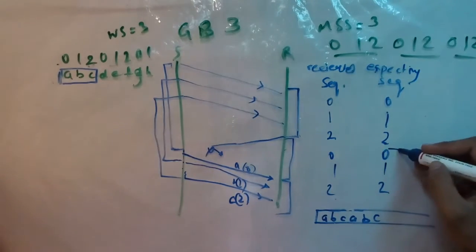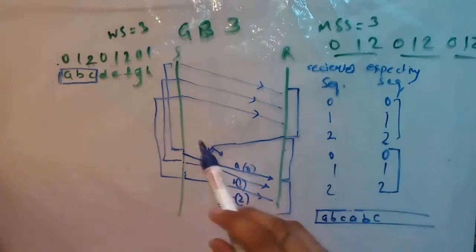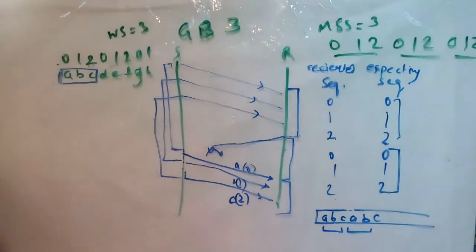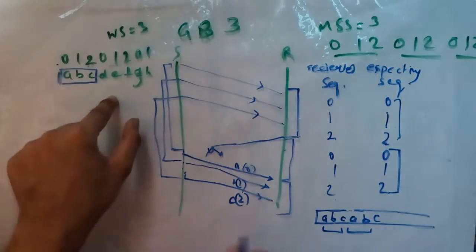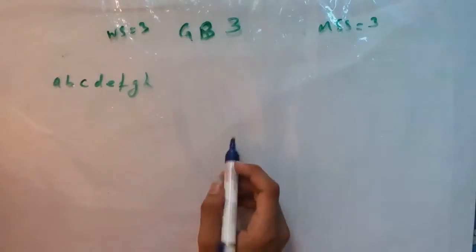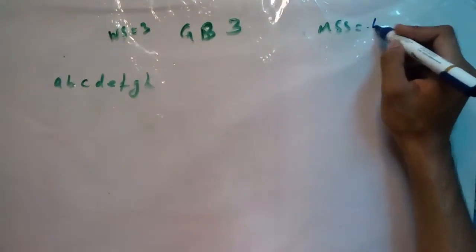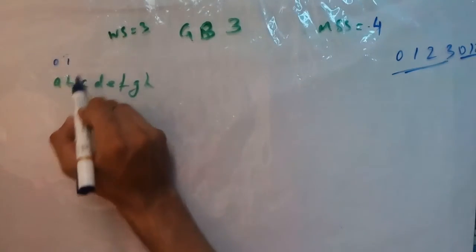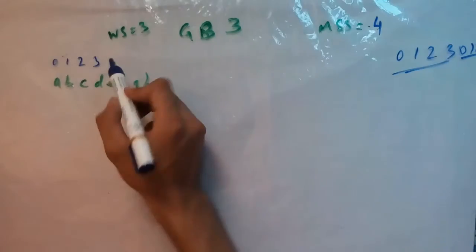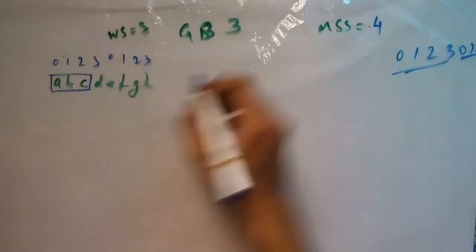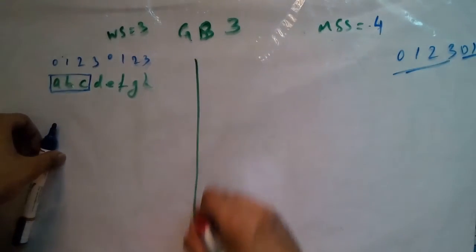So again, here also we are seeing that since the sequence number is maintained, duplicate data is stored, and this situation must be avoided. That is why the sequence number we keep always greater than or equal to n plus 1. Okay, so for Go-Back-3 the maximum sequence size would be 4, that means 0, 1, 2, 3. Then again 0, 1, 2, 3, like this it goes on. So the sequence numbers here would be 0 with A, 1 with B, 2 with C, 3 with D, then again 0 with E, 1, 2, 3, and so on. The window would be fixed at this position at the start of the data transmission.